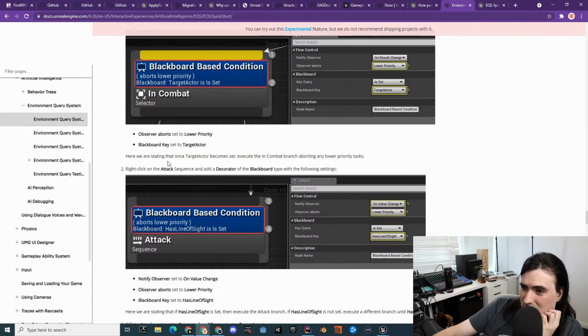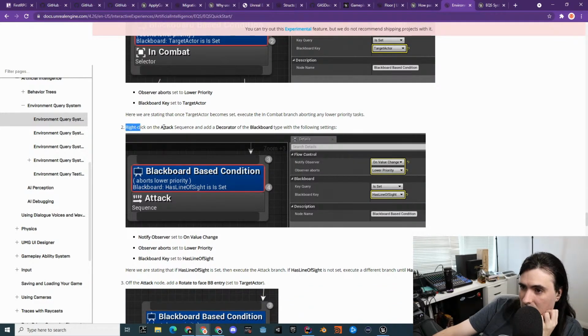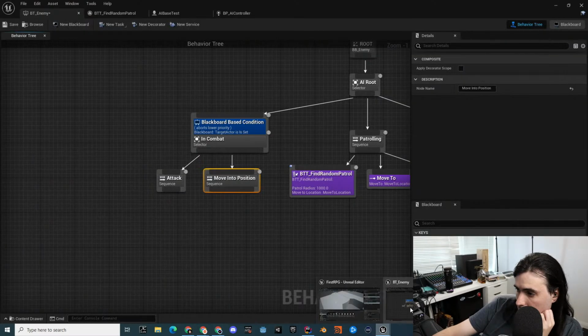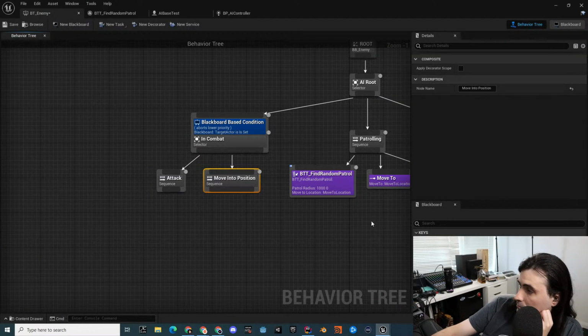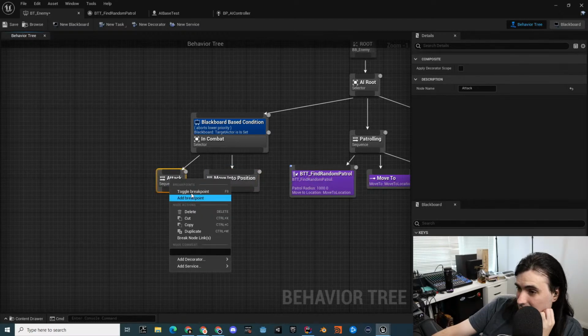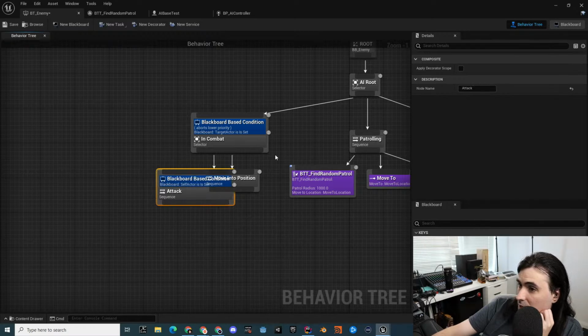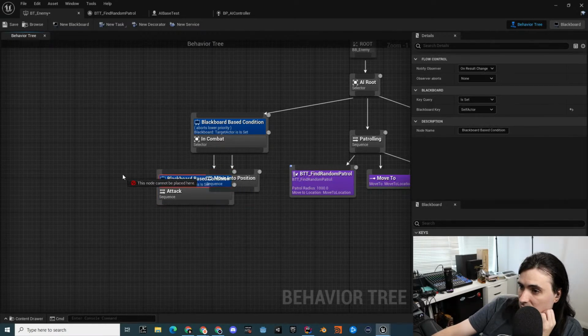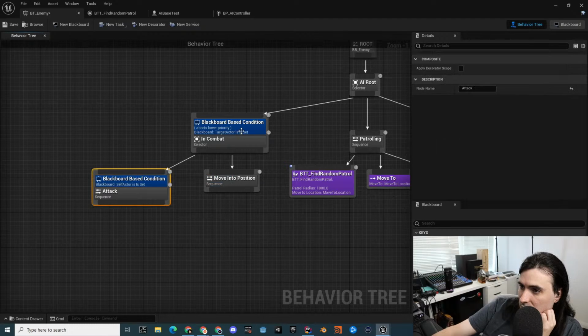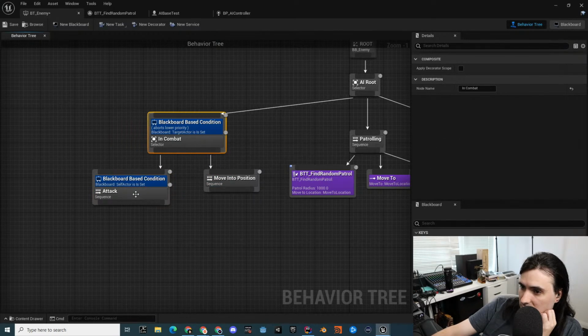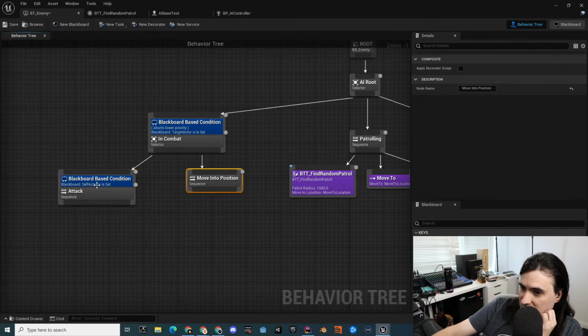Here we are stating that okay, right click on the attack sequence and add the decorator with the following settings. Okay. And this will be a decorator of type blackboard. And we're going to move this over here, and move this as a whole over here because it's already starting to take up too much space.